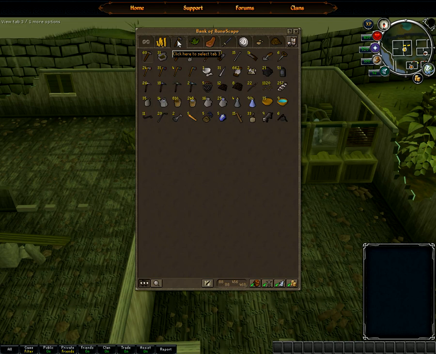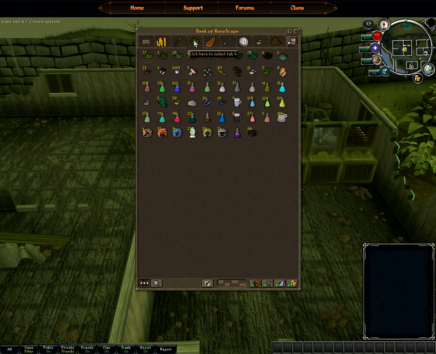Next tab, tools. A lot of tools you don't really need anymore because of the tool belt, but I've kept some of them just in case they're needed in the future. Also got fishing supplies, thieving supplies and hunting supplies here as well, and a handy lantern, which is really useful to have.